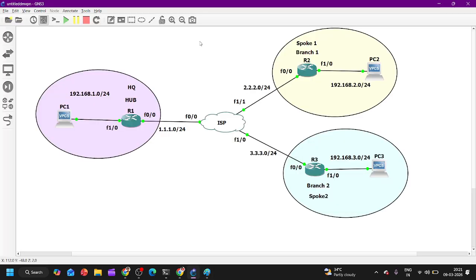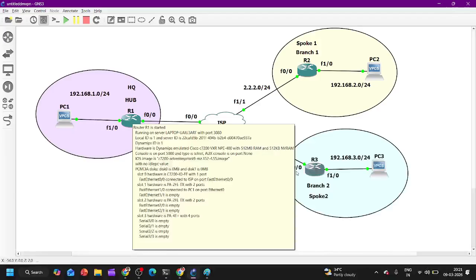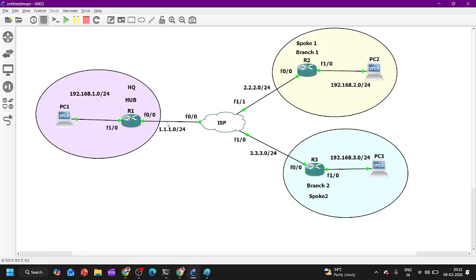Which type of network is it, the one you can see on the screen right now? Three routers R1, R2, R3, all connected with ISP internet, right? FastEthernet 0/0 of R1 is connected with internet. How will we make reachability publicly between these 3 routers? First you will configure a public IP address on the WAN facing interface, the ISP facing interface, and one default route towards the ISP if you want complete internet access from this ISP.